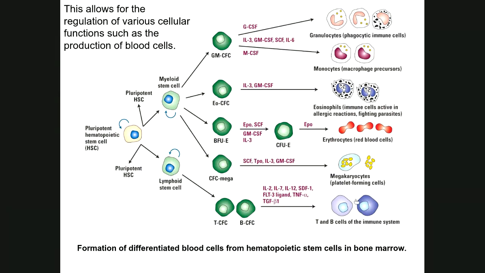Now, the way this works in regards to cell communication, if you look here to the right where it says erythrocytes, that's a technical term for red blood cells. If you go a little to the left and just above the arrow, there's an abbreviation, EPO. Usually it's all three in uppercase letters. EPO stands for erythropoietin. This is a ligand, or a hormone, as they more specifically say, produced by cells of the kidneys. Cells of the kidneys can monitor O2 levels, and if they detect O2 levels are a little low, they can release this ligand or hormone called erythropoietin into the blood.